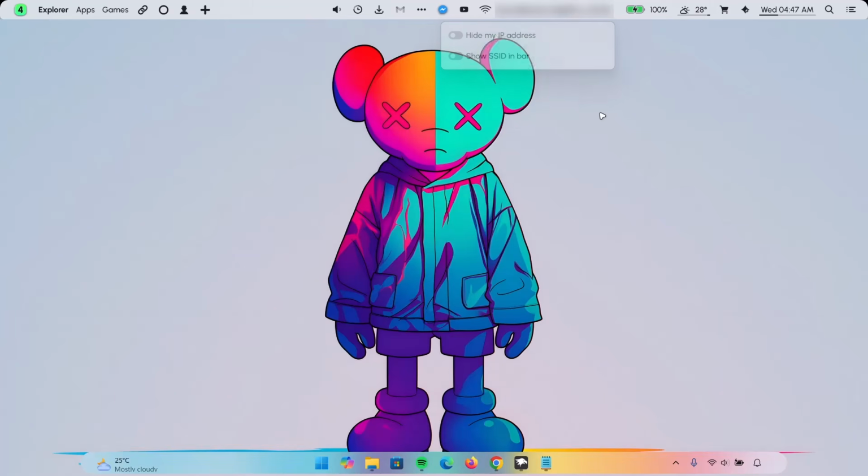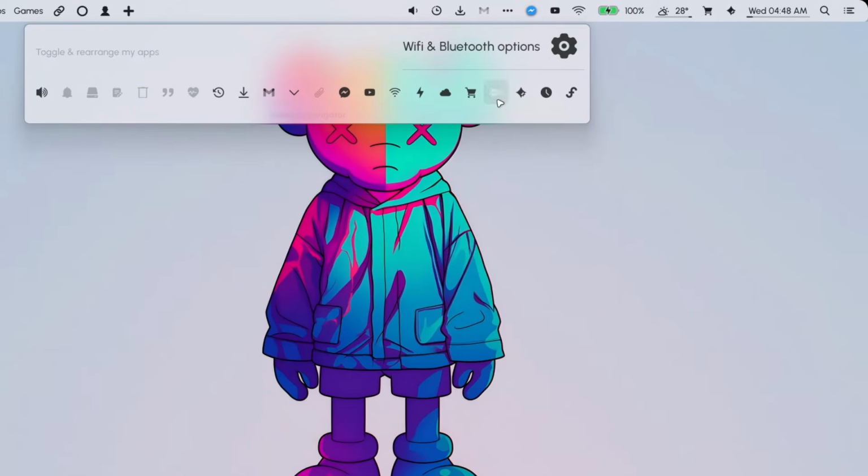Now click on your desktop. As you can see, we're just left with this icon right here, which is much better. We're going to proceed to remove any unwanted icons just to keep it tidy. Right click on any of these icons. In order to remove this messenger icon, I'm just going to go right here, left click on it, toggle this off. Okay, I'm going to do the same right here, left click on this and toggle it off.